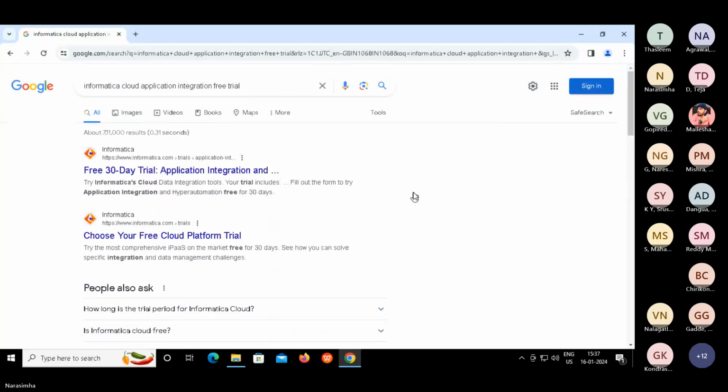Done all? Because we need to subscribe in order to make use of the data integration service that we discussed in the architecture. So click on the first one.